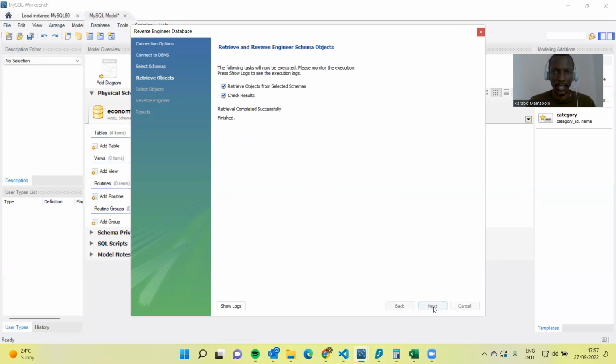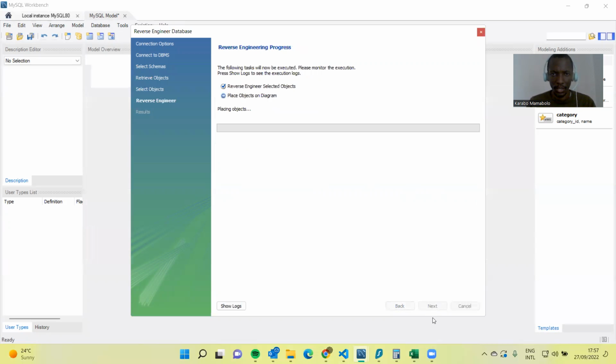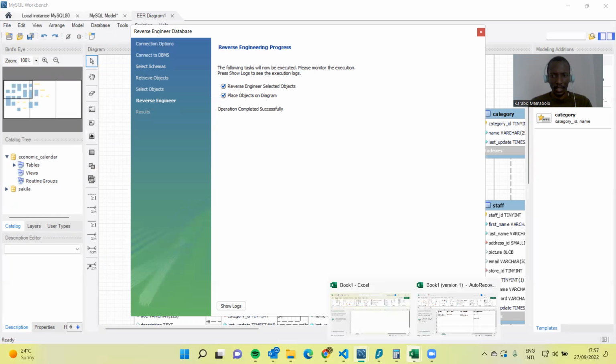We then click on next, wait for it to load, click on next, and it's finished. Now we're going to choose the different objects that we'd like to add to this re-engineering. Click on execute, wait for it to finish. There we go. That would have been done.